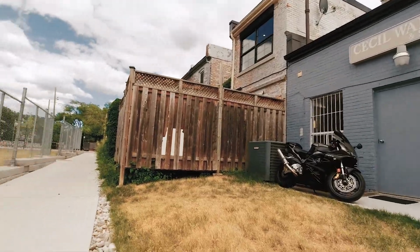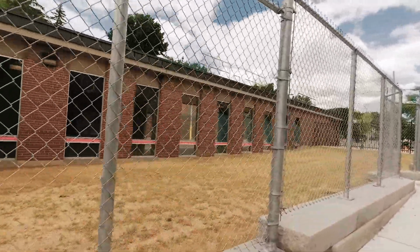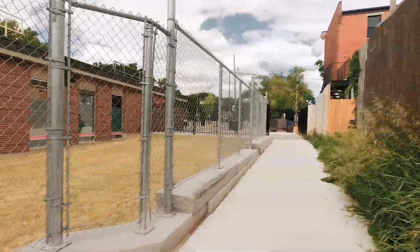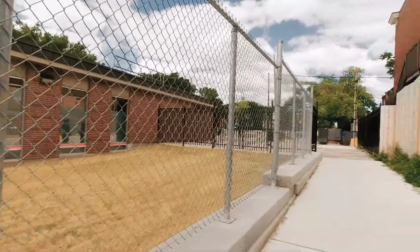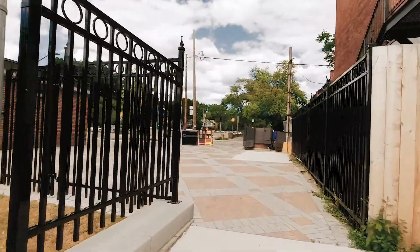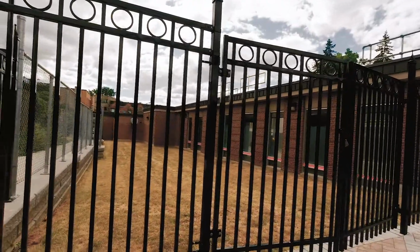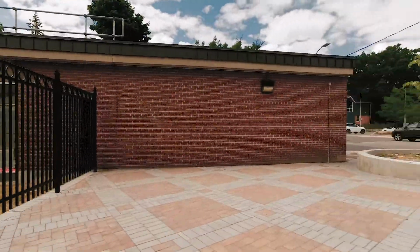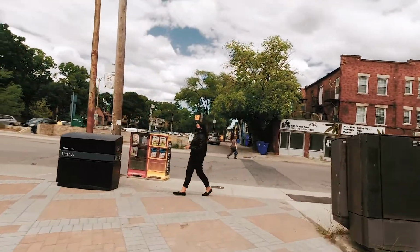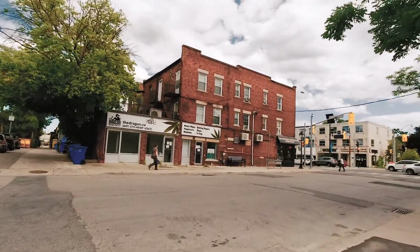You always get that cool motorcycle. They got this all closed up. This is all new, this chain link area. It's really funny. Oh, you can't get in there? That's interesting. It's not a bad design. Look. Wow. So they built a walk, but they could have made this into a, I don't know. There's a gate. That's really odd. There's a gate, but it's locked. Very interesting. Anyway, it is what it is. People do crazy designs because it looks good on paper, I guess, or maybe they have something in mind.